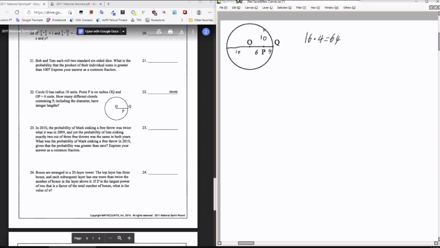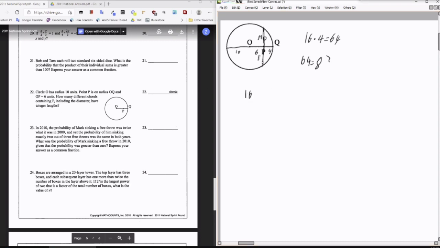First of all, 64 is 8 squared. For both sides of the chord to have the same length, it must be perpendicular. The diameter has to bisect the chord, and when the diameter bisects the chord, it's also perpendicular. That's just a property of the circle. So we are left with 8 and 8. So this chord has a length of 16, so that's an integer, and that's what we're looking for.